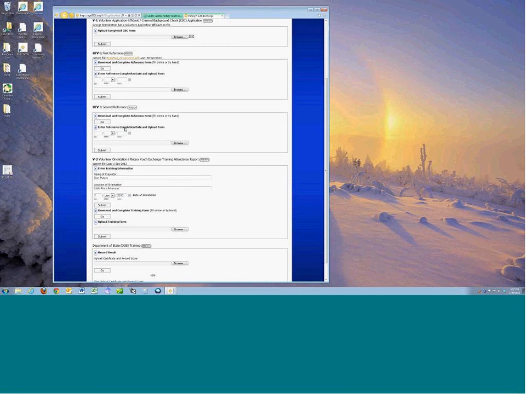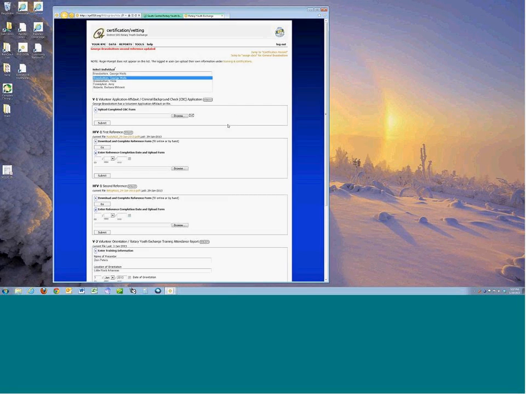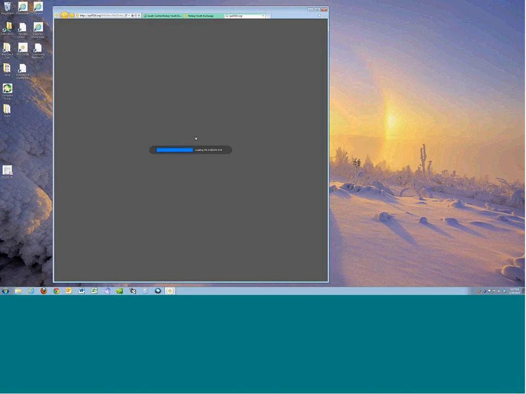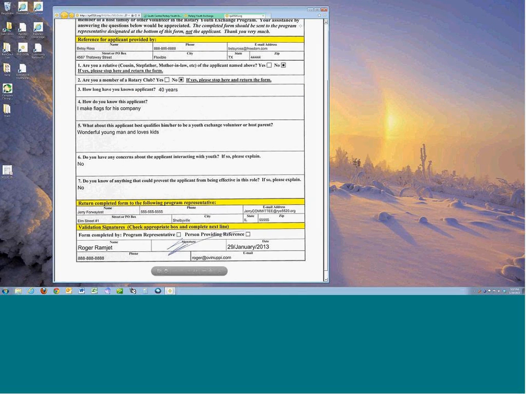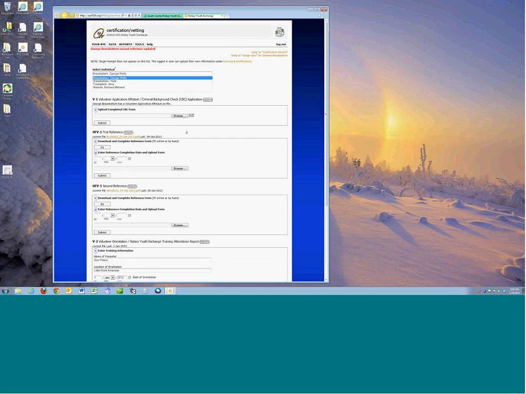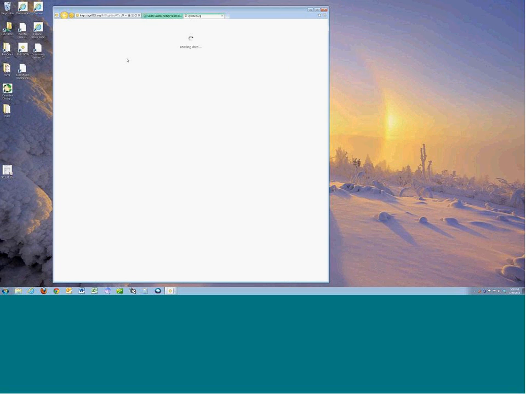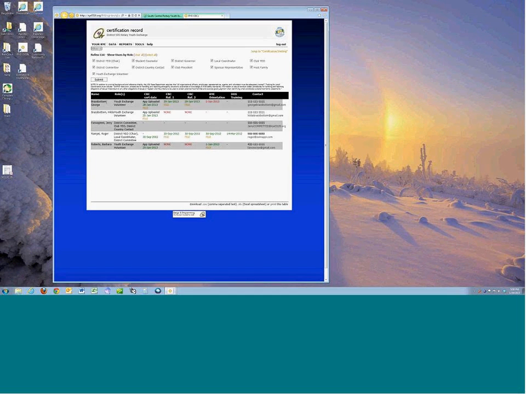Now I'm going to go to my second one, and I've already received it as well. Input the date, input the form, click Submit, and there is Betsy Ross's HFV1 form. All right. So now we have that information on George. So if I go back here to Reports, Certification Reports, you'll see now that under George, he's green in the CBC area.